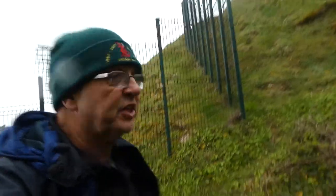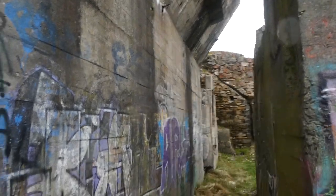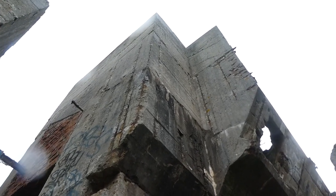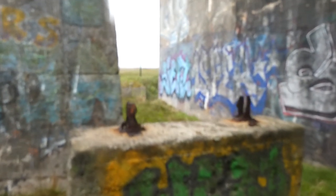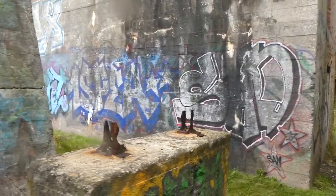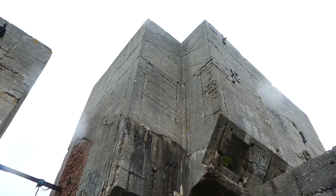Somebody's kindly opened the fence up — I can have a quick walk around and see what's inside this mega structure. The bottom of the silo goes way up — that's got to be 25 metres high. This block of concrete with two metal fixings — I wouldn't be surprised if it had some kind of conveyor belt on it to take the chippings right up to the top to be stored inside the silos.